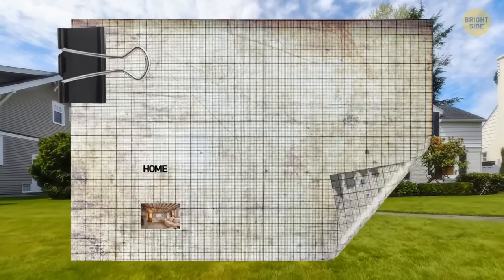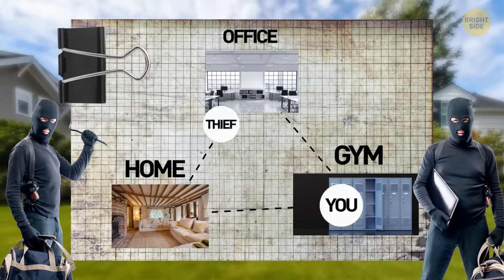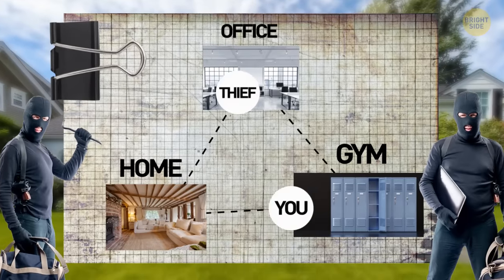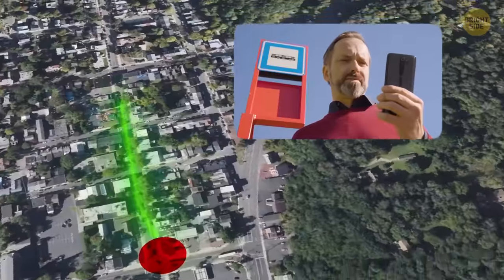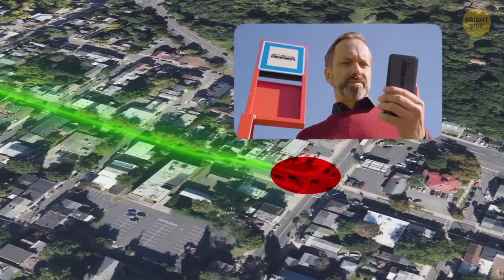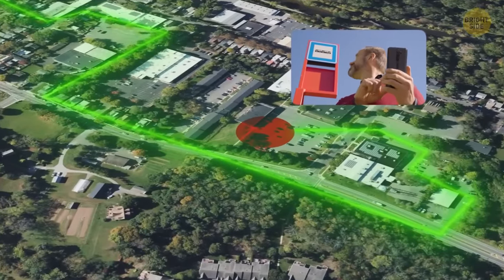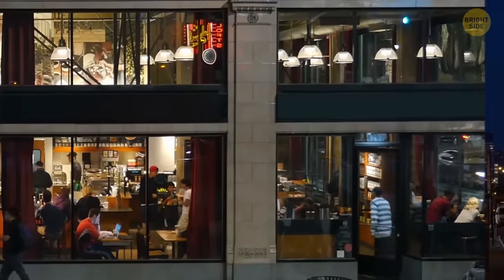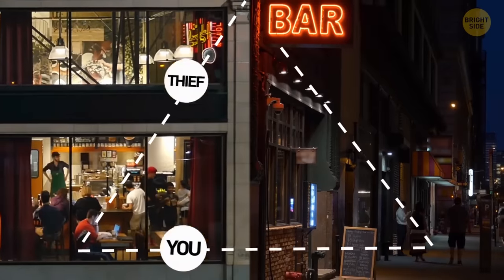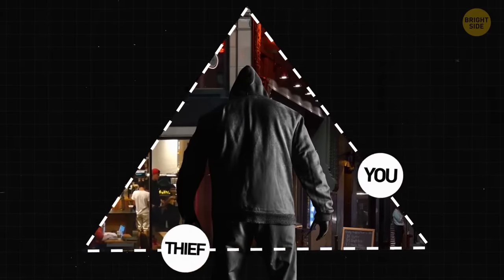Making minor adjustments to your daily activities can decrease the risk of someone using your routine against you. There are several ways you can incorporate variety into your schedule. For example, you can change your commute route or the times you travel to and from work. You can also try visiting different stores for your shopping needs, trying out new restaurants, cafes, or bars. By changing your preferences, you break out of that predictable pattern.